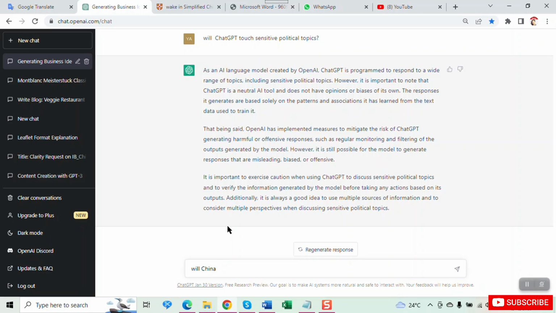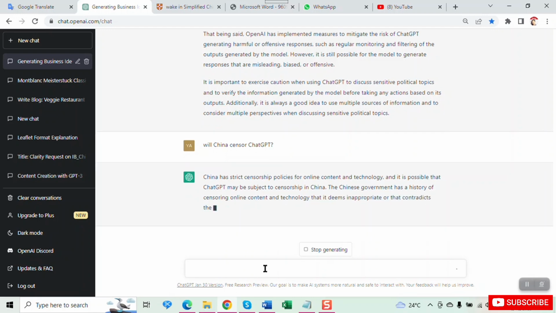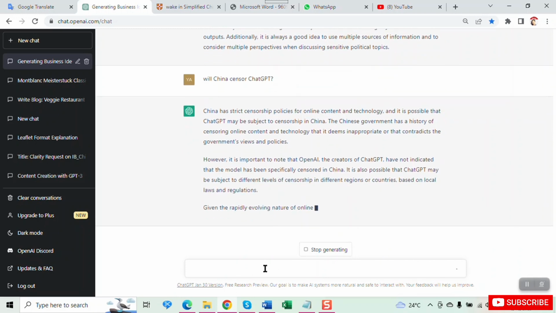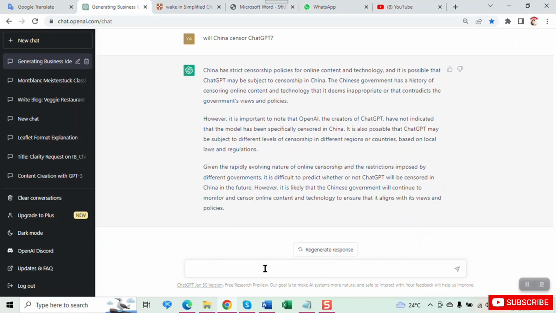Well, ChatGPT censors. Smart. Actually, I have a few more sensitive questions, but I'm scared to be censored. I'll not ask.